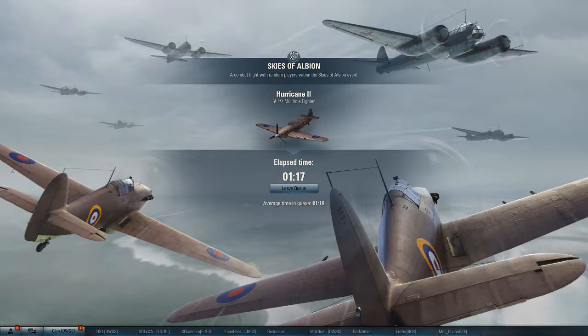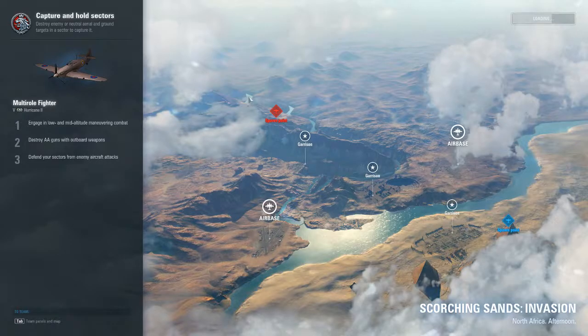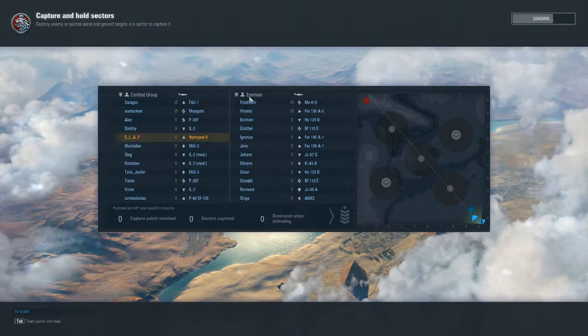So it says right here, average time in queue is 119. We got in at 117. That's pretty cool. I like when we're better than average. This thing is a lot better than average. We'll say this thing is great. It's definitely a great plane. My two favorite planes at this tier are this plane and the Tier 5 SC-100. Again, it has the same firepower. It's just a heavy.